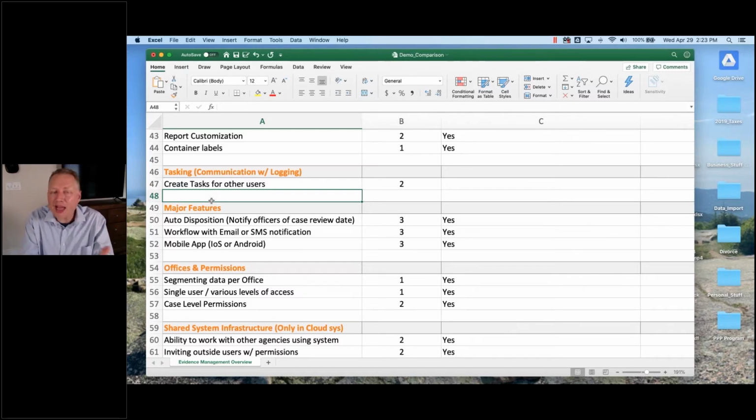I want a tasking communication component to the software where it essentially works like email. You go in and you create a task, you create a to-do for somebody, and you say, hey, I want to get rid of this evidence. Are you cool with that? And now they're going to get an email saying they've been assigned a task. They can't ignore it, because if they ignore it, you're going to bump it up to their commander. Obviously you've got to get some agency input on that and get them to back you up on all of that. But with a task, they can't ignore it. And you know you sent it. It's in your list of tasks, and it doesn't get closed out until they respond to it.